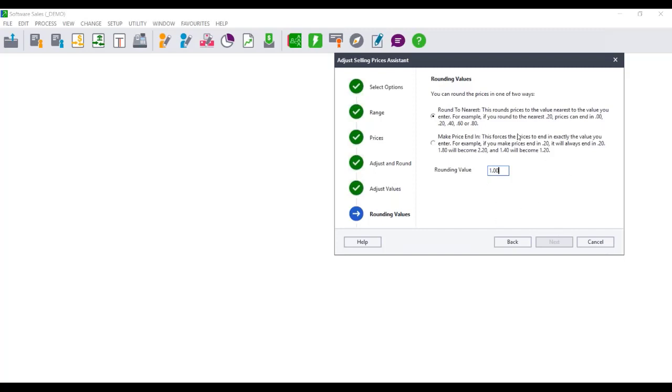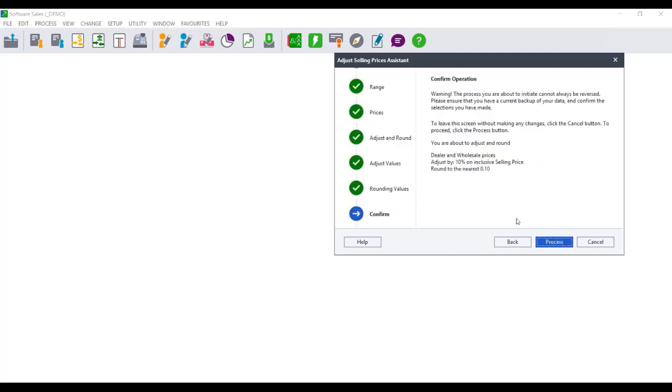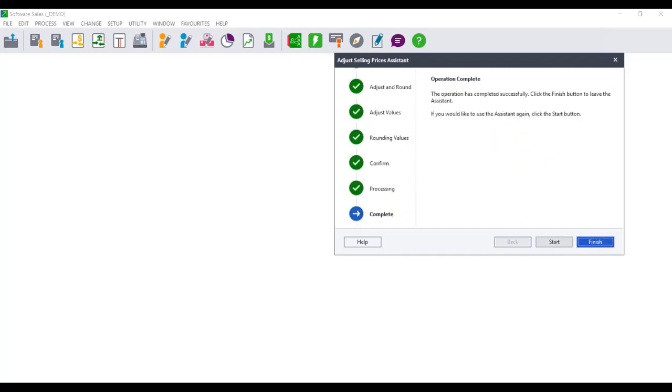It goes in increments, you don't have to do 20, guys. You can also do 0.05, which is the nearest 5 cents, or 0.10. It's entirely up to you. And then process. And basically it'll add the 10% and round at the same time.